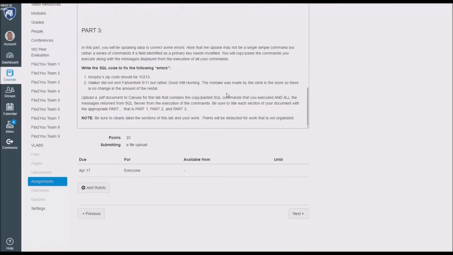And then you're going to upload all of this work as a PDF file, all right? It has to be in a PDF file. We're going to try to continue to go on that route. Make sure that it's clearly labeled and clearly organized. I think that was one of the biggest things I saw from last week's lab. A lot of haphazard submissions, a lot of jumbled stuff. Problem solutions were not numbered clearly, so I was really doing a lot of extra work just to figure out what you were submitting. And I don't think you want to lose points just because I can't figure it out. So do yourself a favor, clearly label, clearly mark, put it in a PDF file, and then upload that.